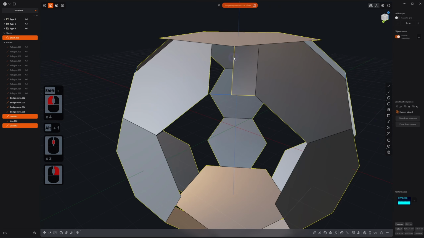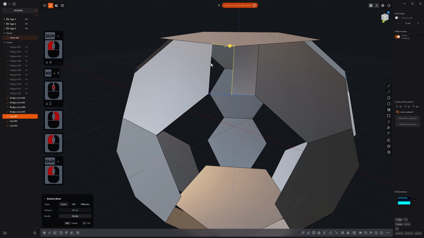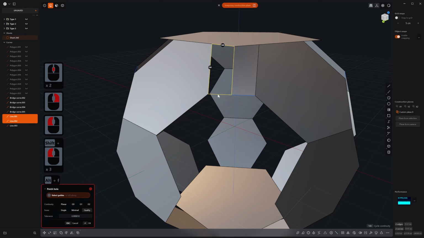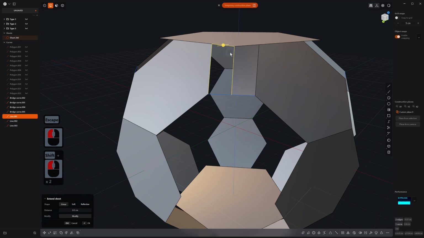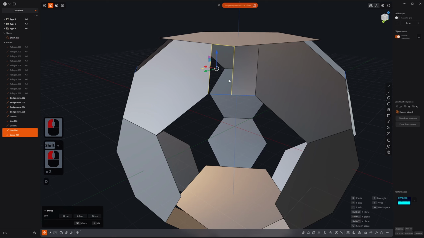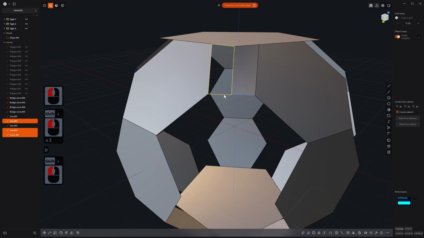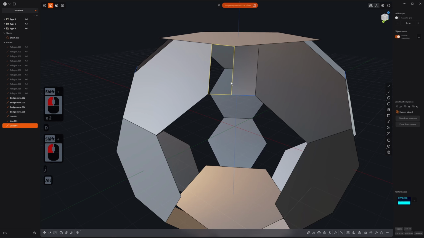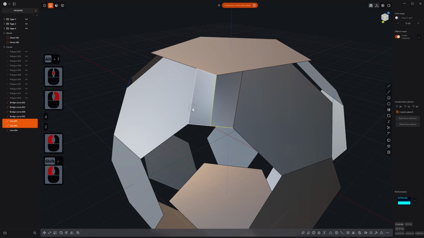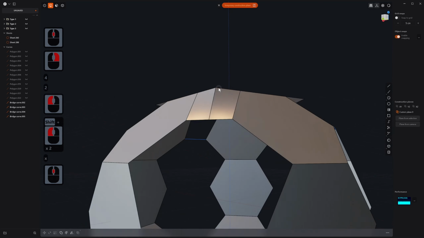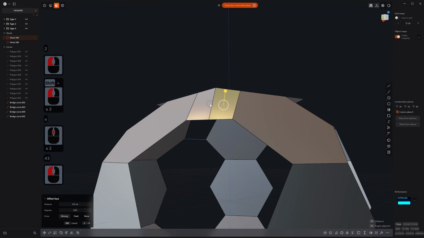Okay, or you can use X NURBS or whatever, but we can just patch these in. It won't patch on that side. So what you can do is choose these 3, Shift D, choose that one, join them all together, and then you should be able to patch that one in like that. Okay, so you don't need to use X NURBS for this kind of thing, but it is a little bit quicker. Okay, so now we've got these 2.